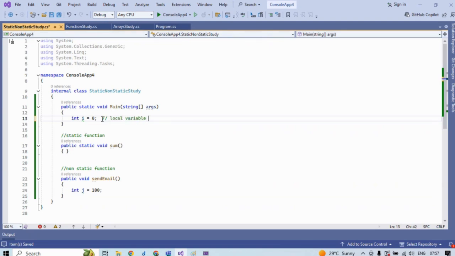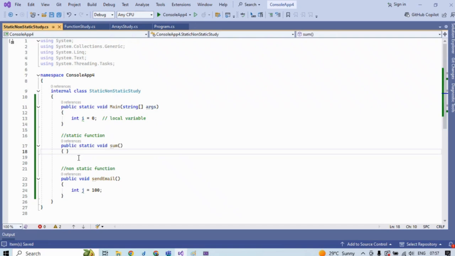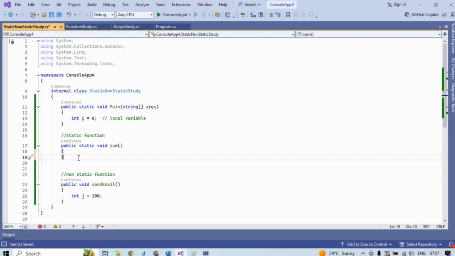The scope of this variable is inside these brackets only. I cannot access i in another function.